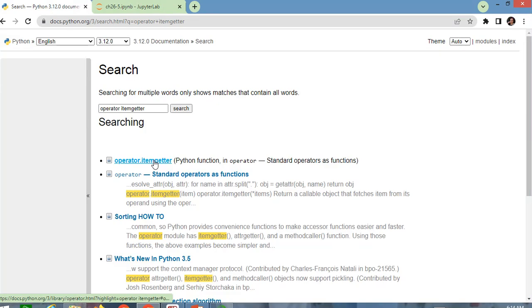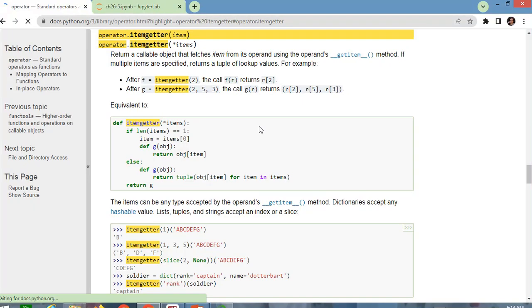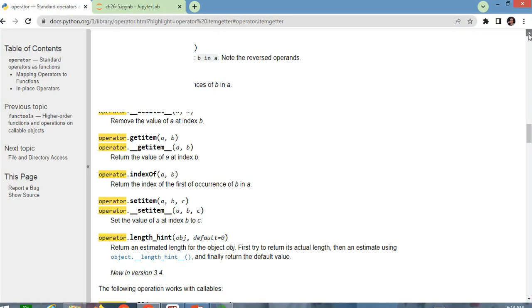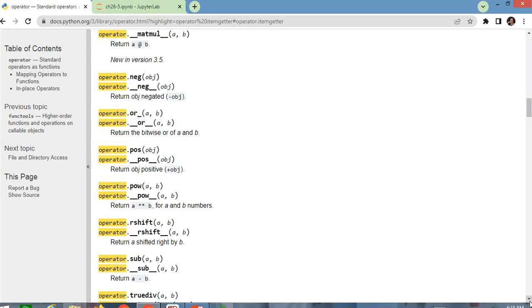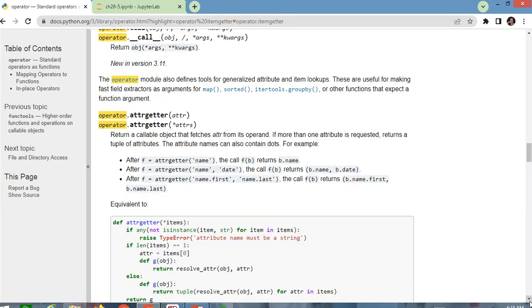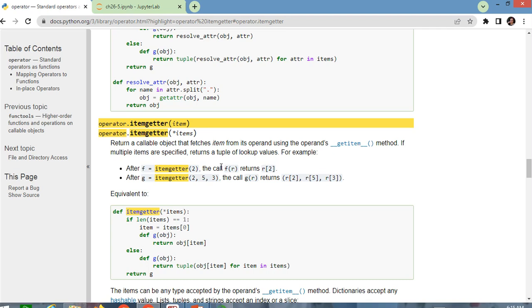Let's do this search. Okay, we want this one actually. Itemgetter. Okay, this is what we want. This page is where you can find information about the operator module, and among the options available in this operator module, we want the itemgetter option.